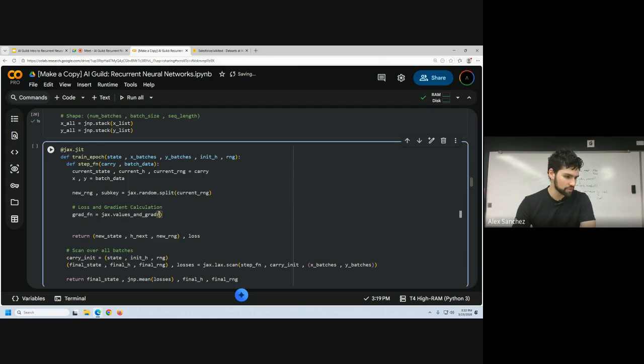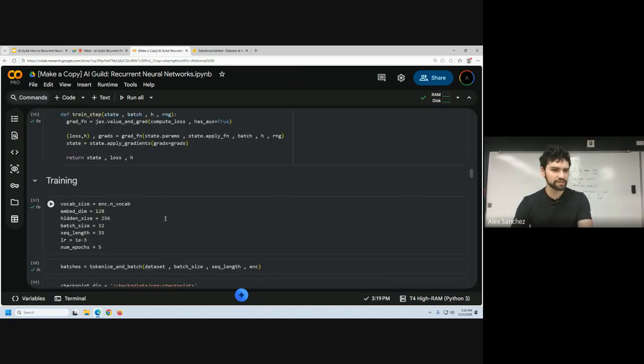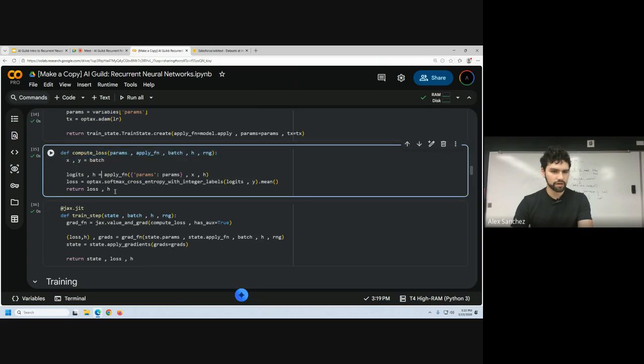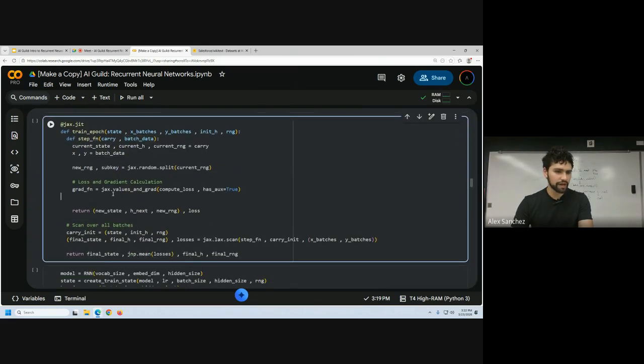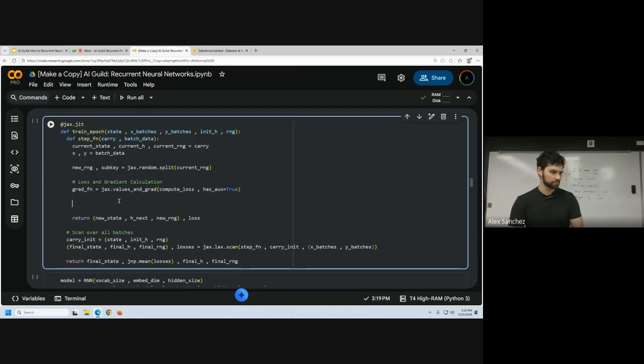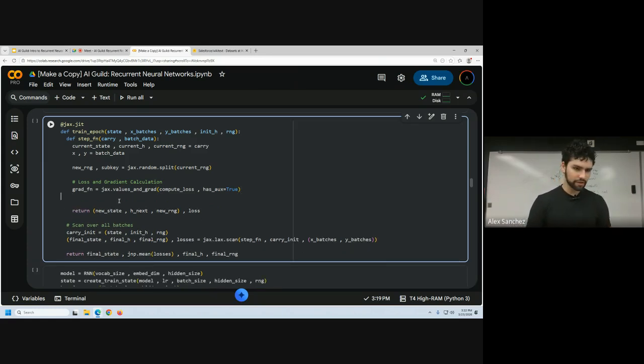If you remember, we defined the compute loss function at the top. And we're just going to put has aux equals true. It's using this loss to calculate the gradients automatically, so it is an auto diff engine, like we said before. And that's setting the grad function, right?